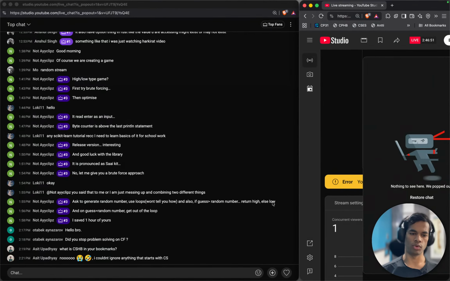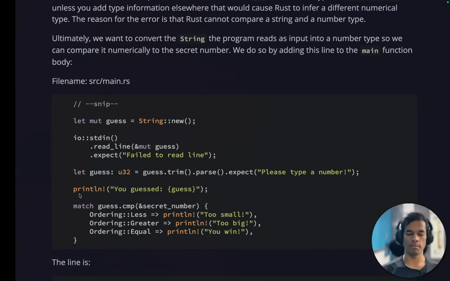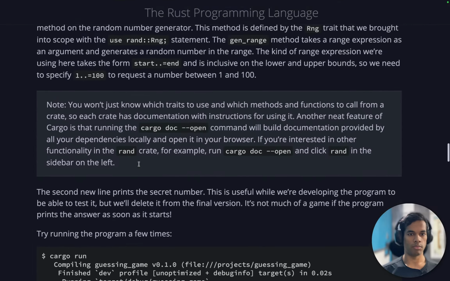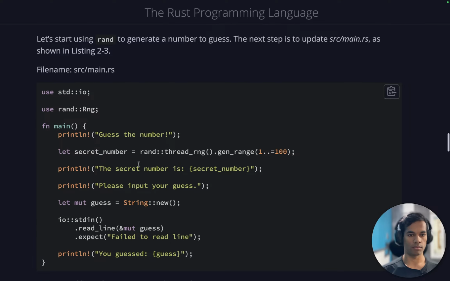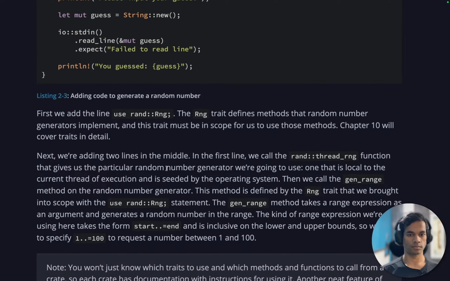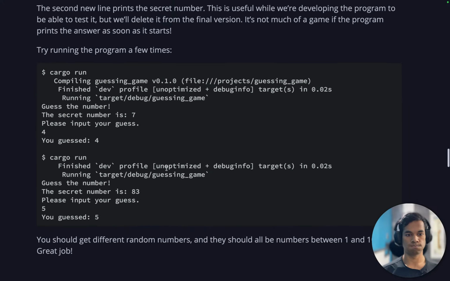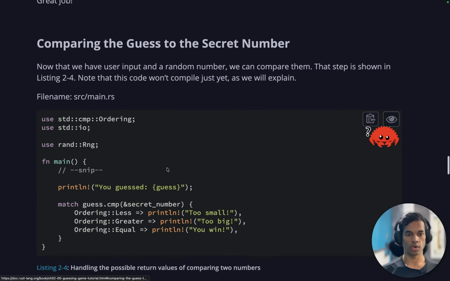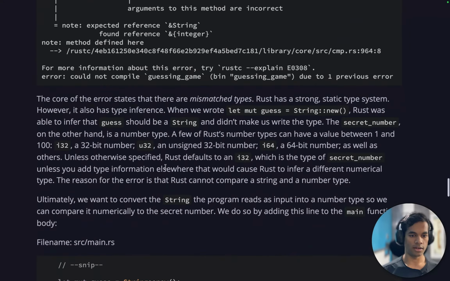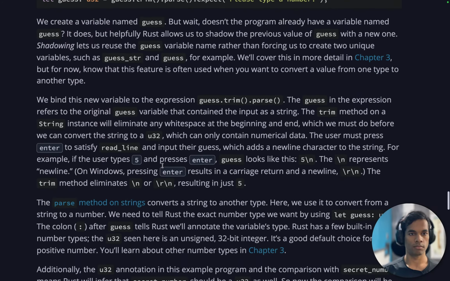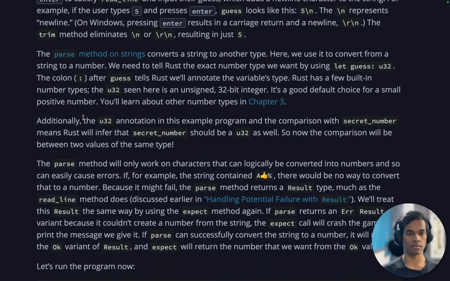So both values will be of the same type: guess is an unsigned 32-bit integer, but what is the type of secret number? Okay, I guess it is just an i32, a 32-bit integer.